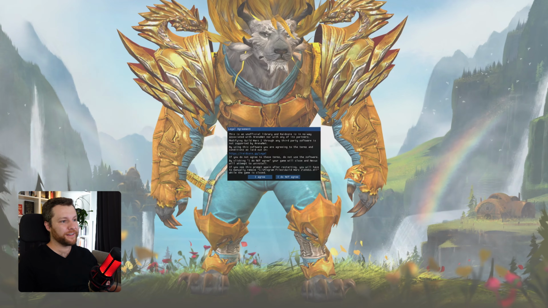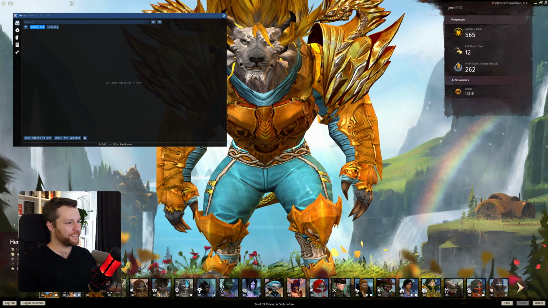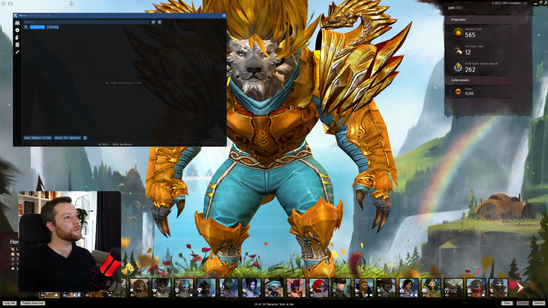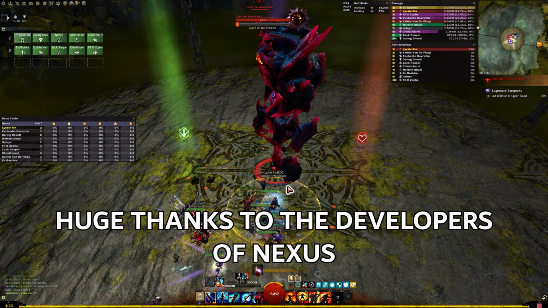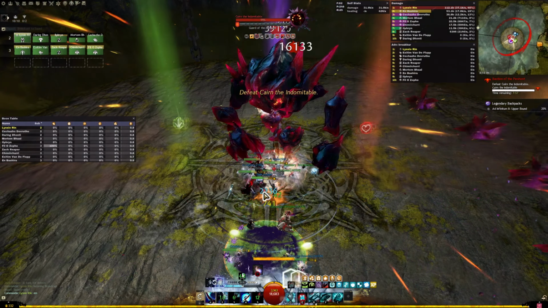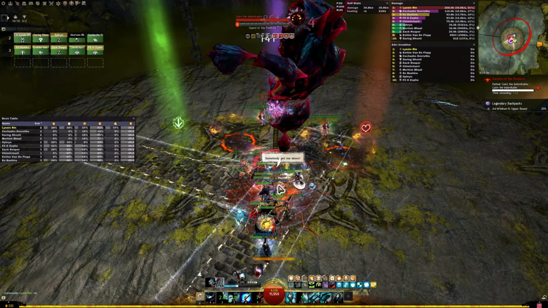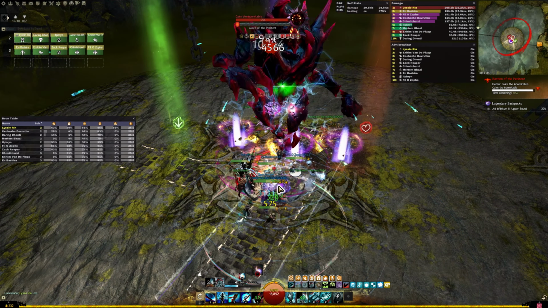Beautiful. Now, as soon as we're in Guild Wars 2, you can simply click agree to the prompt and we are in Nexus and we are ready to get started. I'll just close out of this for the time being. Now, for the reasons why I love Nexus, first up, it is incredibly easy to install. It's just a few button presses. We don't need to manually install any DLL files. It's incredibly easy, just a few clicks and we are there.